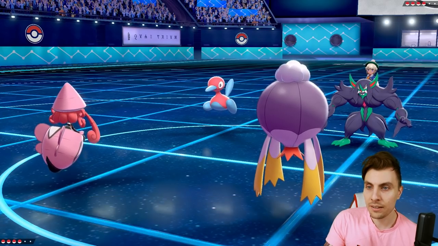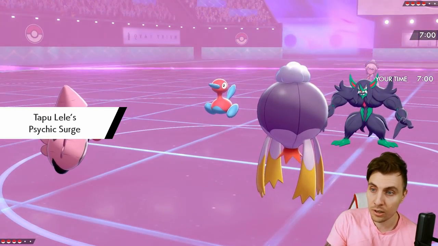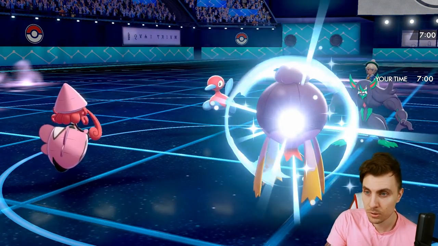Well, we are going to see the old Grimmsnarl come out with Porygon2. You would imagine they're probably going to go straight for a Trick Room. I would imagine probably Light Screen Trick Room. That's what you would imagine. We get our Psychic Terrain up.